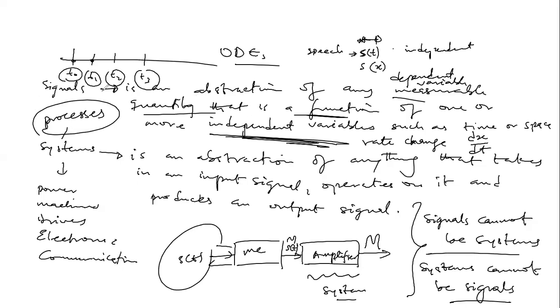Now, we already understand that the signal is an abstraction of a measurable quantity, and this measurable quantity is the dependent variable, right? You got that? Now, that dependent variable is a function of an independent variable. So it means that this dependent variable is literally changing with respect to the independent variable. Because it is changing, that is why we say dx with respect to the changing time, dt. So for us to be able to observe the signal, we are looking at how the signal is changing with respect to an independent variable. That is what brings us to differential equations.